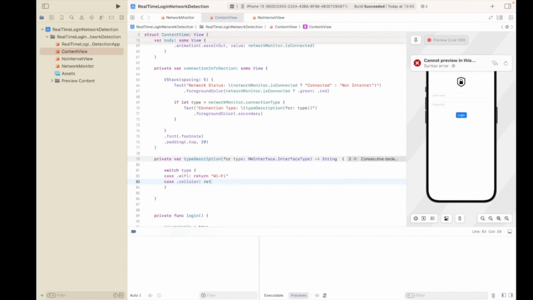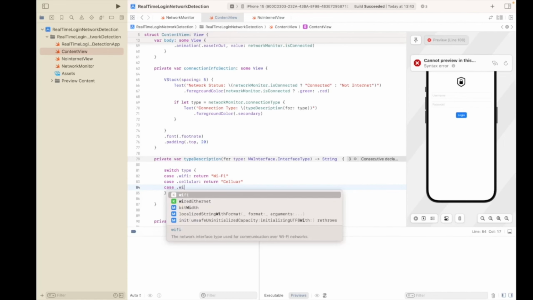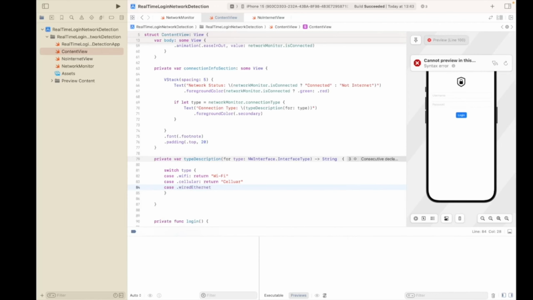So we just return the string, which is cellular. Case.wired Ethernet. Return, open it.